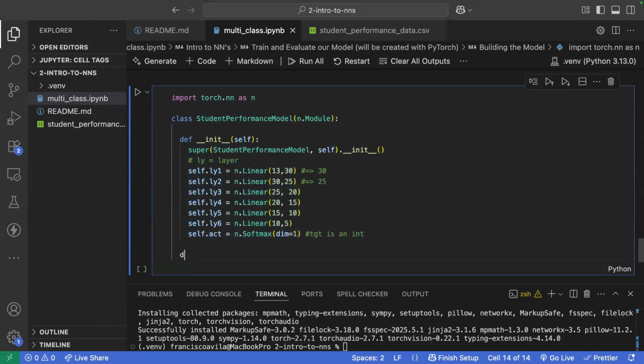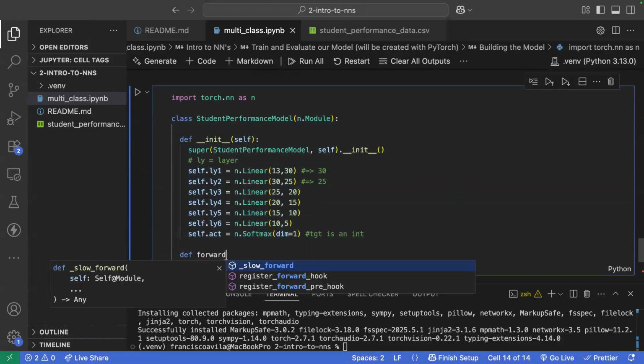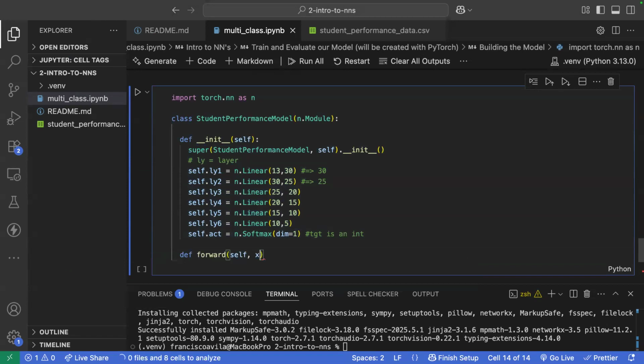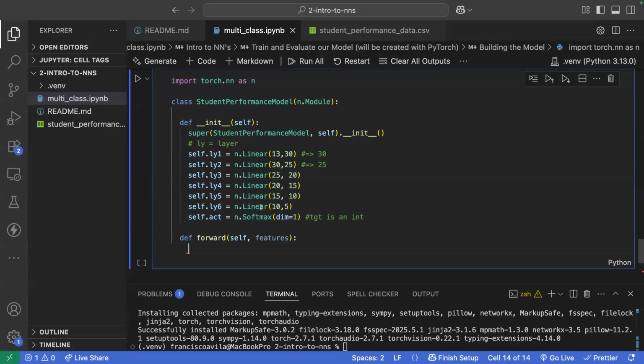And I do so as such. I'm going to create a method named forward, which is going to take in neurons, or we'll just say features. nn module is what tells it that we need to define a forward pass.